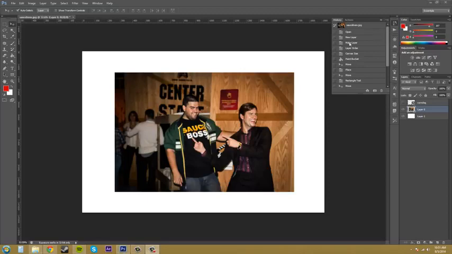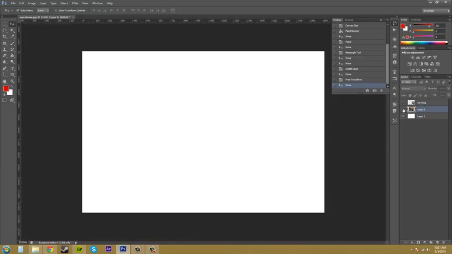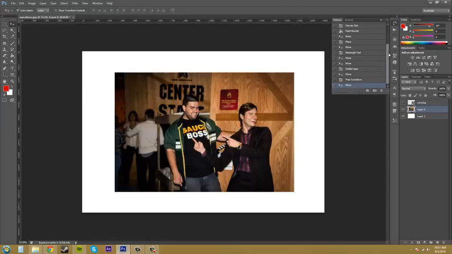So I've opened up an image, added a new layer, used the paint bucket, moved things around, and the history panel records all this for you. Now some things are not recorded by the history panel, so not everything is. For example, if I want to hide or show this layer using the eye right here, that does not get recorded in the history panel.